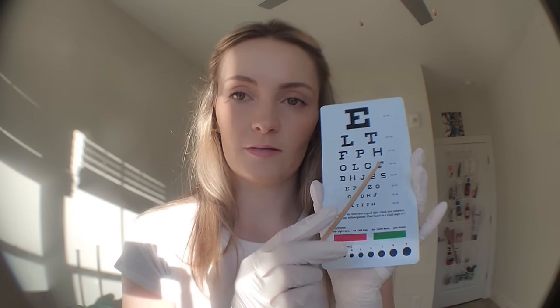Okay, and do you see the snail in chart? What letter is this? What letter is this? What letter is this? What letter is this? And this? And can you read the bottom line for me? What color is this? What color is this? And can you point to the biggest circle and then the smallest?